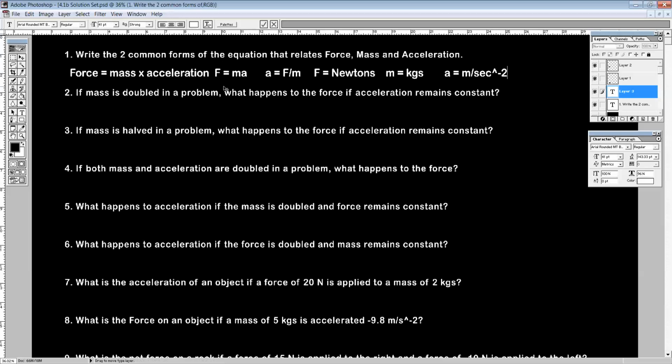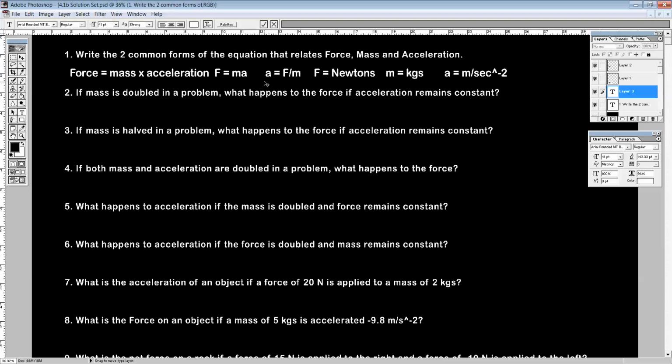We've spent most of our lives looking at F is equal to ma. A number of people prefer to see it as A is equal to F divided by mass. And we'll use both forms of that today. All right, now for the next several problems, I want you to get some intuition about how the mathematical properties work, how this thing moves around.